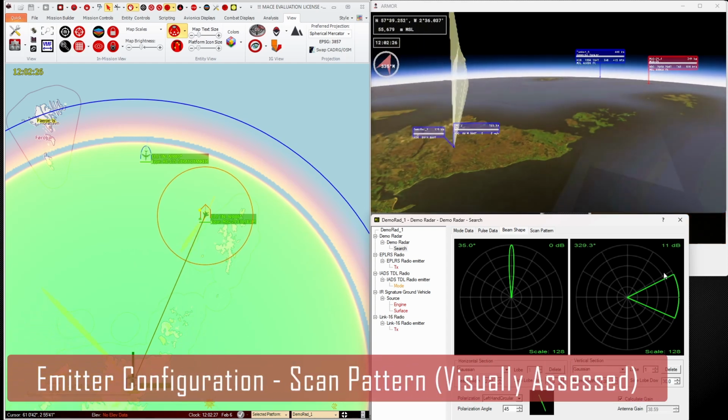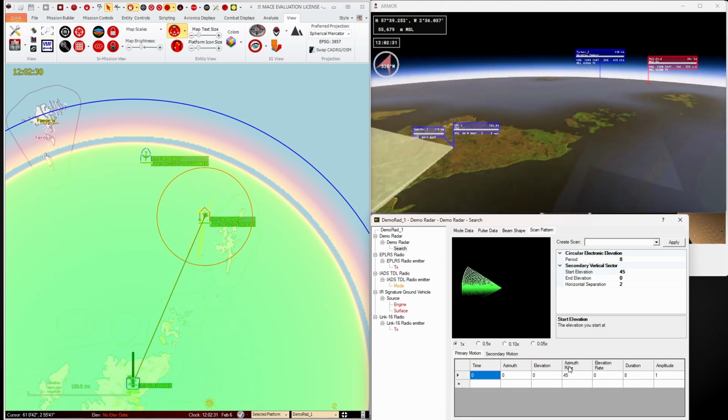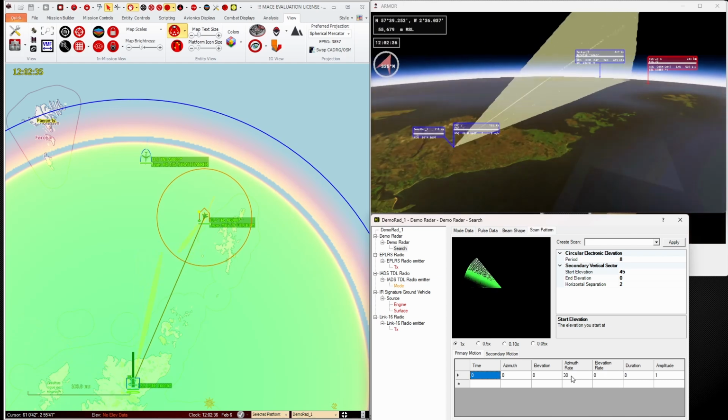I can also make adjustments to the scan pattern, such as its starting elevation, its rates, and its period, and see what difference that makes to my scan in the 3D environment.